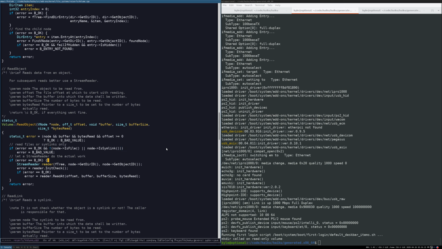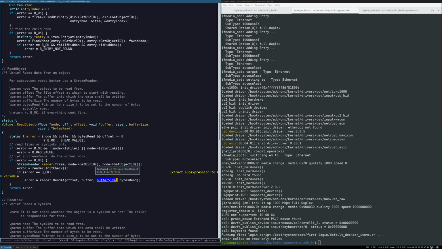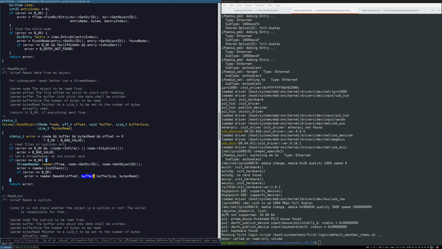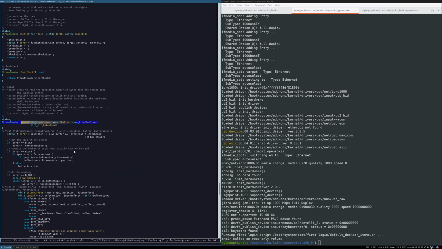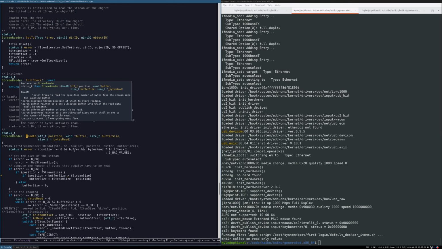And then it creates this stream reader object, and then calls readat. Okay, so readat is going to take bytes read. So it's going to copy at most buffer size bytes into buffer, and then set bytes read with the number of bytes copied. So that's fine. That's not really what we want, but let's see how it works here.